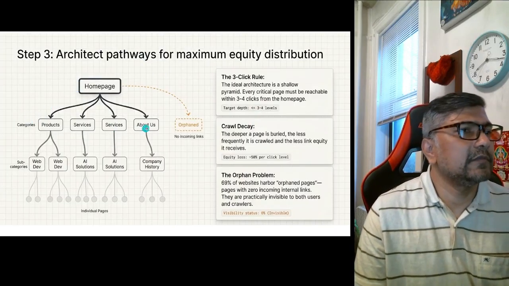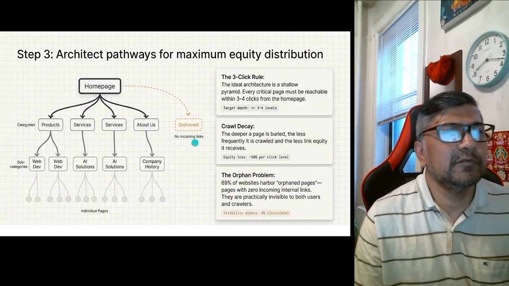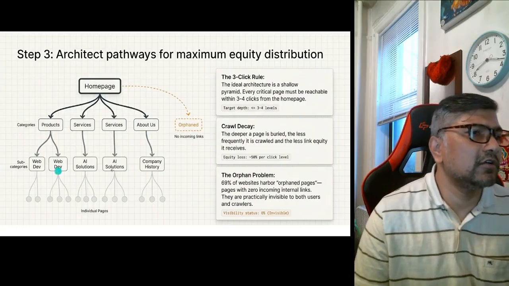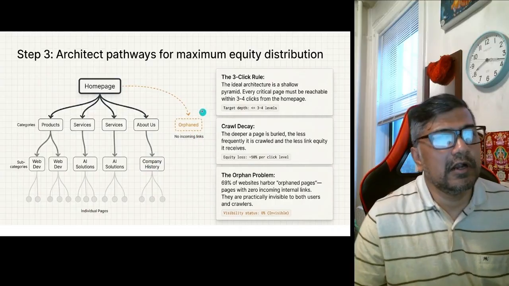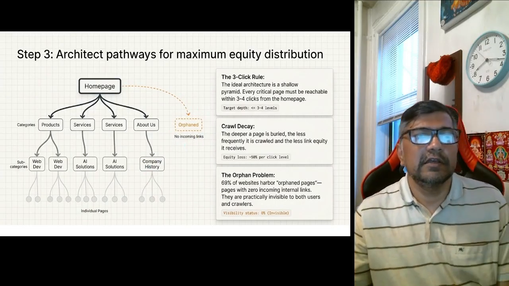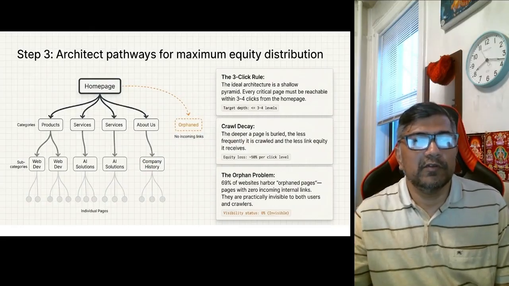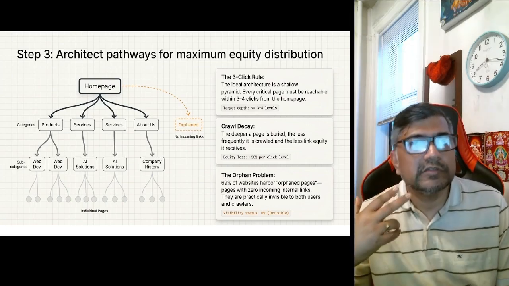There is a nice menu, main navigation, and say some of the pages are not in this navigation and not connected to any sub page. In that case, those pages are like orphan pages. Orphan pages are not good for your site. If your site has too many orphan pages, they are not indexed by Google.